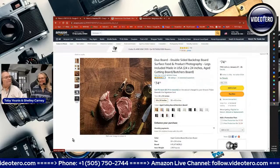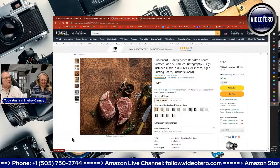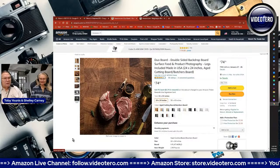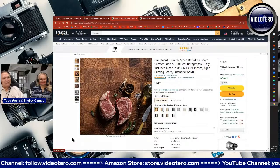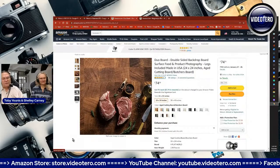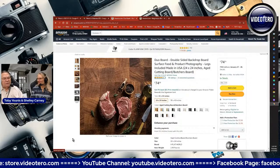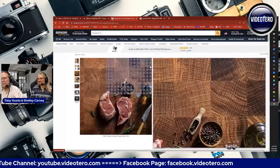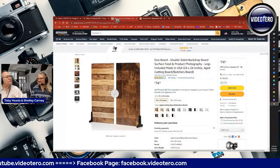But if you're going to do small set photography, you have a couple of options. One is to create your own sets in your own kitchen with your own natural lighting from a window, or you can start working with these surfaces. And I've chosen to work with the surfaces. I think they give you a much more professional look on your photos. Okay. So let's go see what's next.